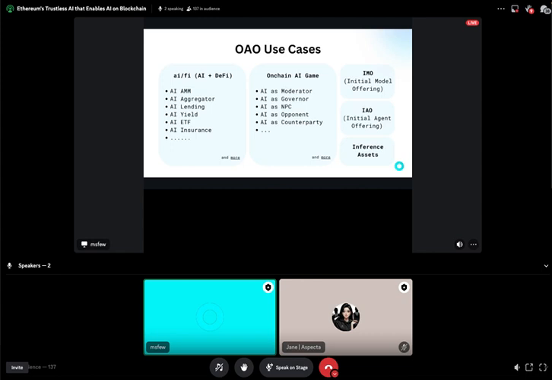Let's pick another example, AI lending. A key problem of lending protocols is that they only allow several assets to be lent or used, because they want to make sure each lending pool has the same kind of risk, and they want to manage the risk of pricing those assets.